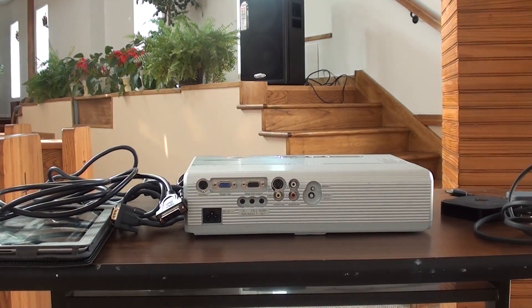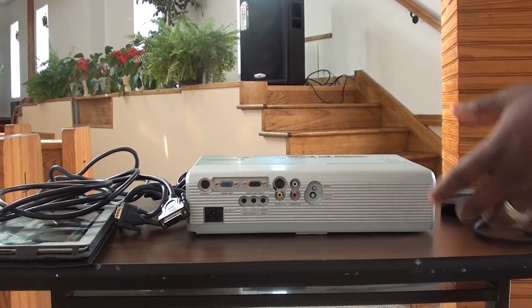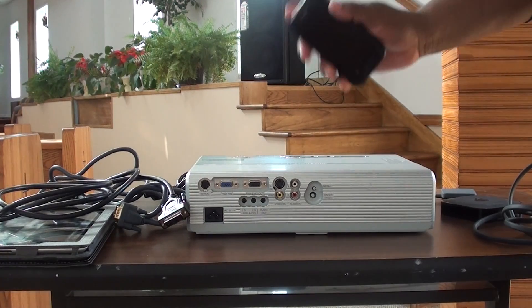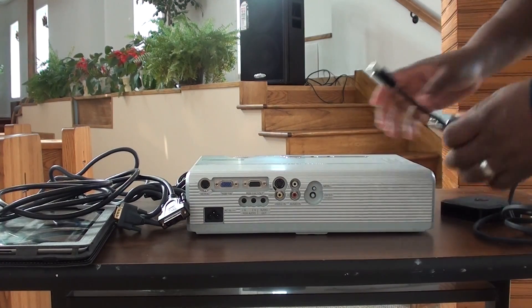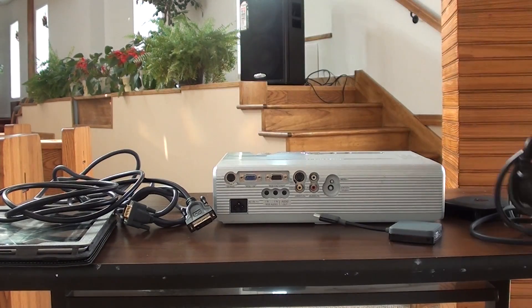So how are we going to set this up? First thing, before we set anything up, we need to make sure we are on a Wi-Fi network. You need to be on your church Wi-Fi network, or if you have an iPhone, you could use your wireless hotspot. But preferably, you need to be on the church's wireless network. So we're going to make sure we're on the church's Wi-Fi network, and then I'll show you how to mirror the iPad to go on the screen.